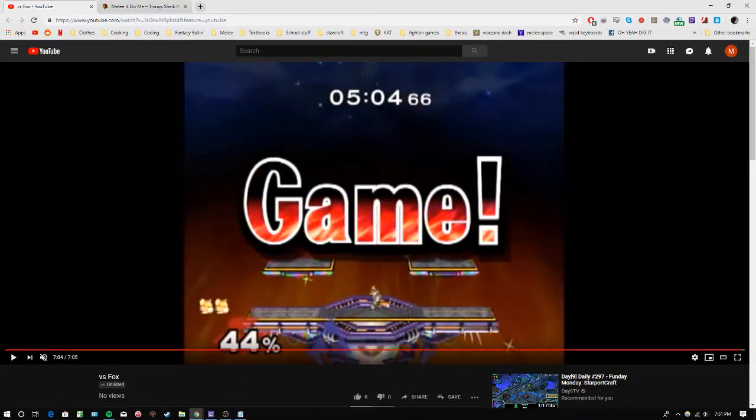So I'm gonna post the text notes in the Discord and upload the video later. But I think the biggest thing is that you full hop way too much, and you full hop in spots where it just lets Fox get under you. And that was a big source of Fox's damage in this set. A big source of his opportunities was just getting under you when you full hopped.